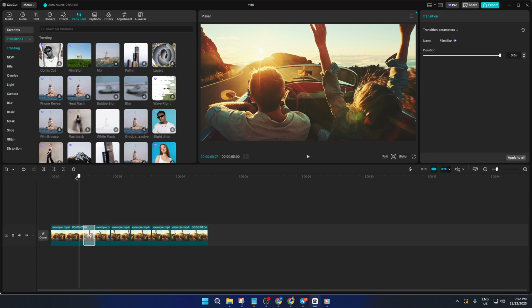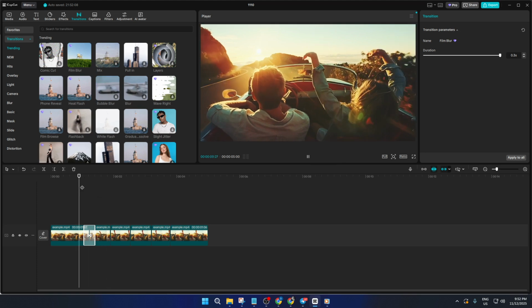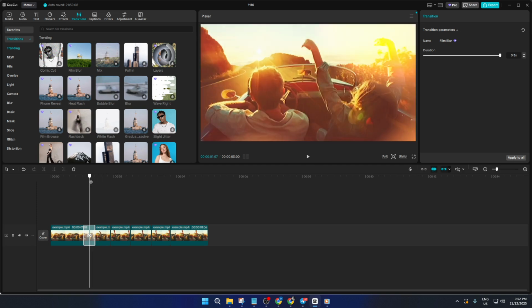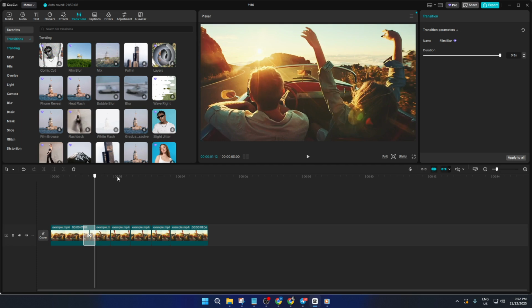Next up, let's dial in the perfect speed for your transition. After you've dropped your transition in, click directly on it in the timeline. You'll notice on the right side of your screen the Properties panel wakes up, showing you a slider for the duration. This slider controls how fast or slow the transition flows between scenes. If you're working with energetic content, a snappy, shorter transition works well. For softer storytelling, you might want a longer, smoother dissolve.